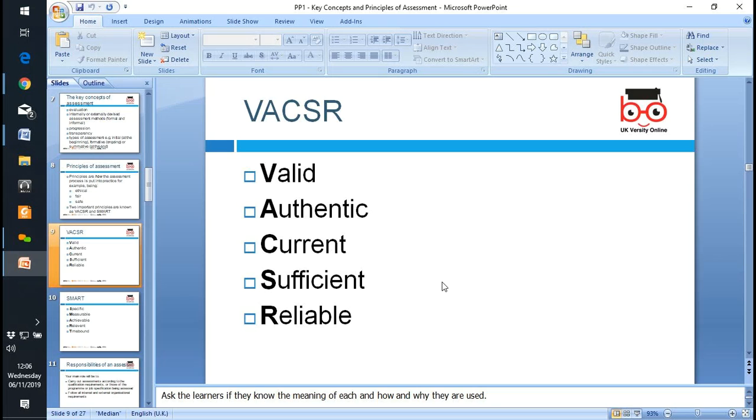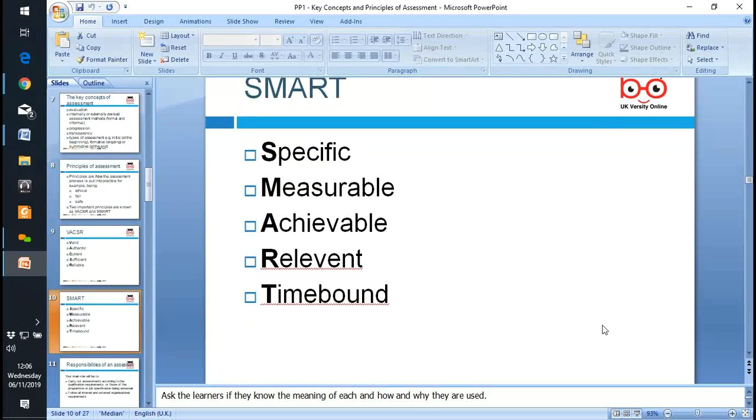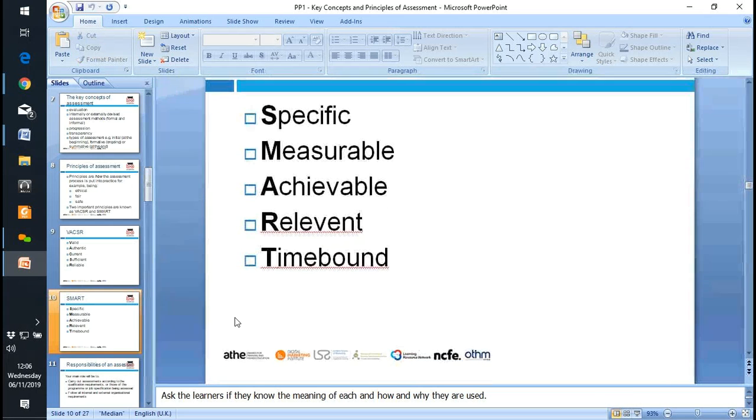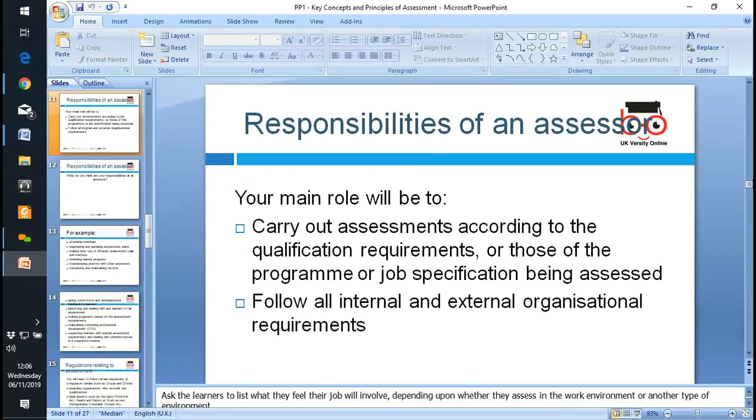So that makes the process of determining whether it's sufficient easier, to be able to say, yeah, I can pass that. Those things do really help with that. SMART, of course, is specific, measurable, achievable, relevant, and time-bound. It's mentioned in many other areas as well.